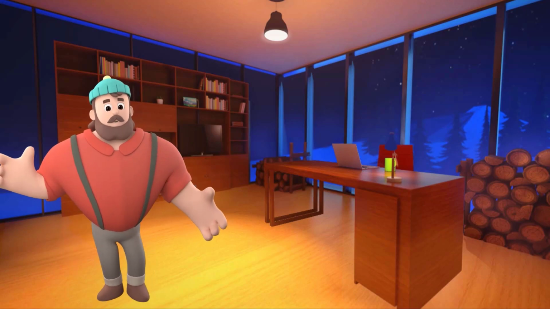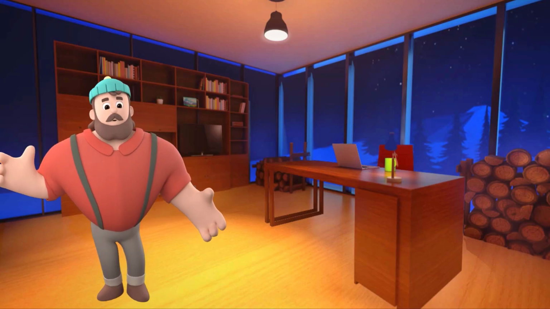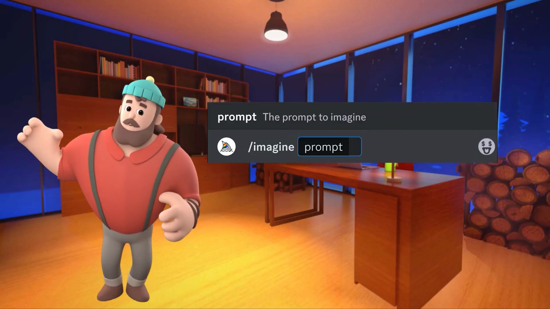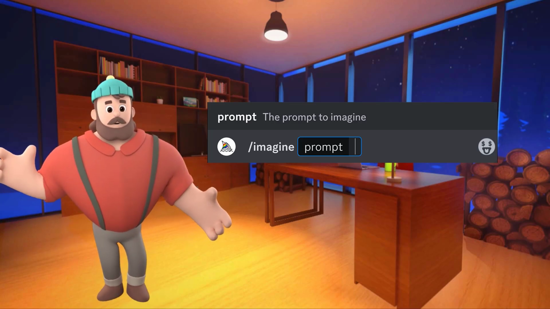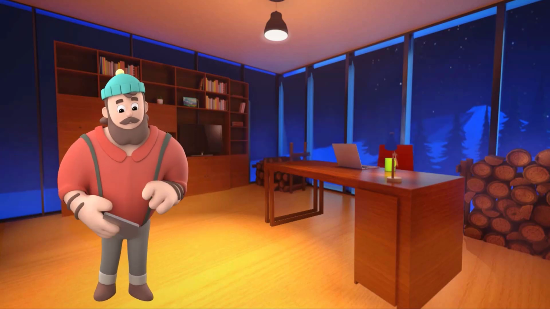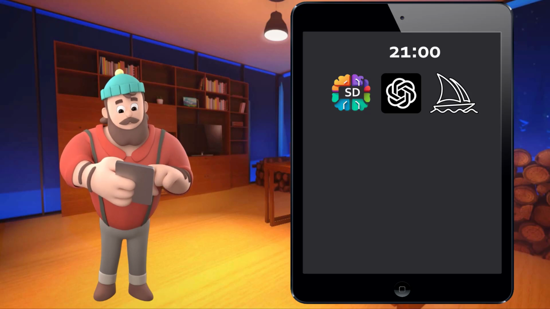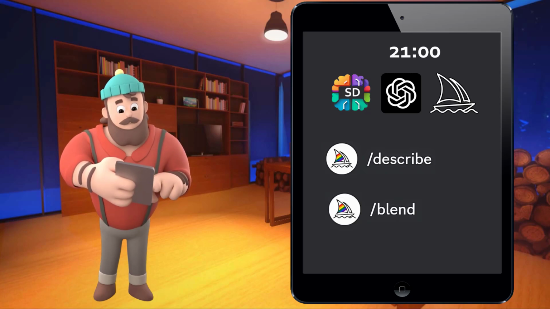Today, you will finally learn how to create your own images in Midjourney. You all know that Midjourney is able to recognize printed text and convert it into images. This text is called a prompt. Exactly how to create a prompt is what this video will be about. I will show you how to use commands to create your images. I will also show you commands such as describe and blend. The describe command will help generate a prompt based on the reference you give Midjourney. The blend command indicates that we want to create mixes of two images. With these commands, you'll be able to modify your images.